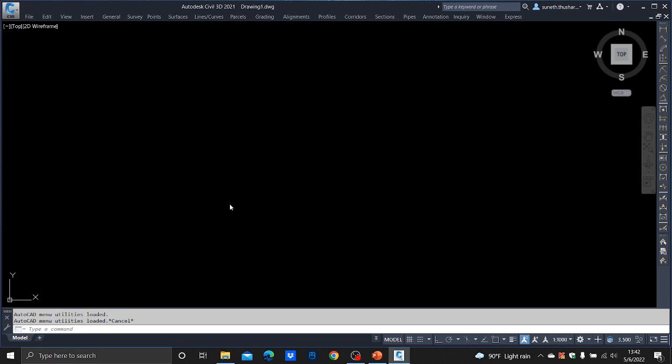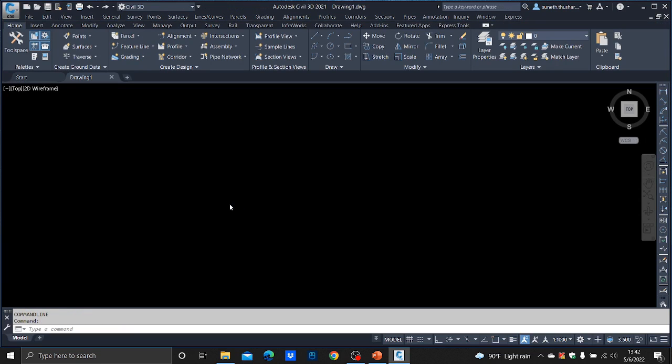In our previous lesson we created an alignment. So either you can open it, or you can have a new drawing using your available template and then copy the alignment there.